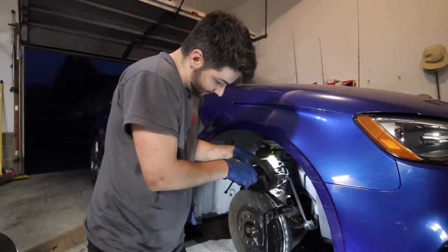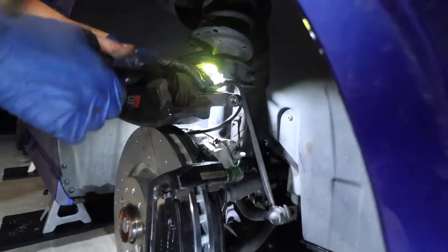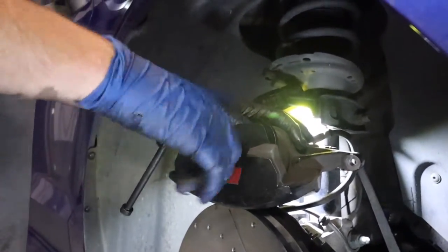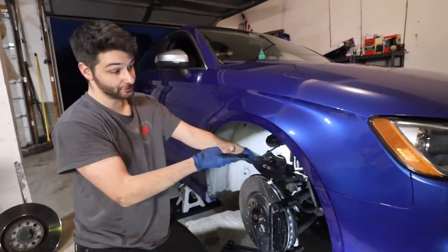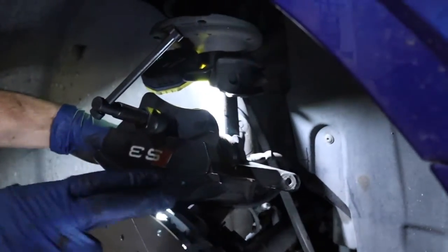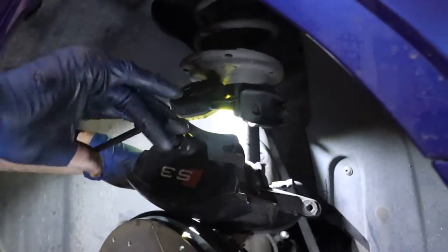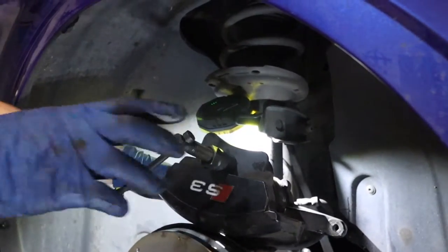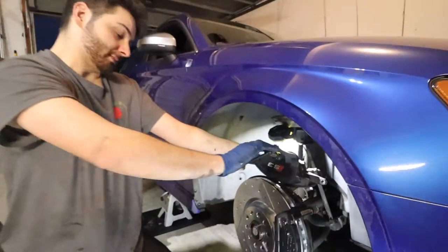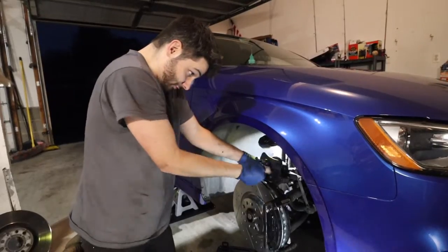This little S3 cap is kind of in the way of my twisting, because this usually sits right in there and it will twist it home, but I don't know if it's gonna work with that. We're gonna have to use a different style. Right now, this usually would work on most cars. It's gonna work for the rears, but since the S3 is like a performance kind of package, they got this little plate here that just emphasizes that it's an S3. It's kind of in the way, but I'm making do with it. I'll put a picture up on the screen of what you can use as an alternative that will just make it go that much smoother. But yeah, this is a generic one that will work for most cars. We're making do with what we got.